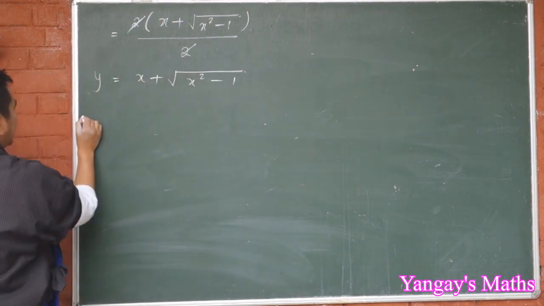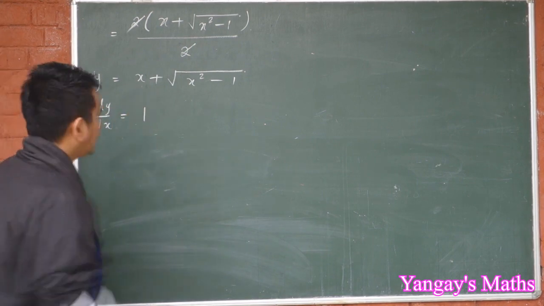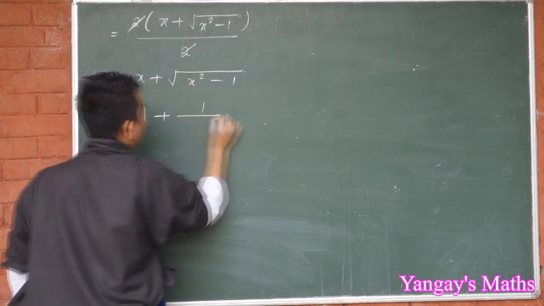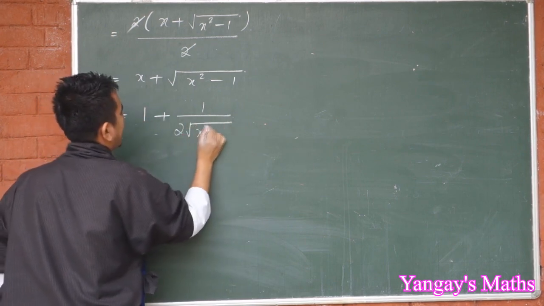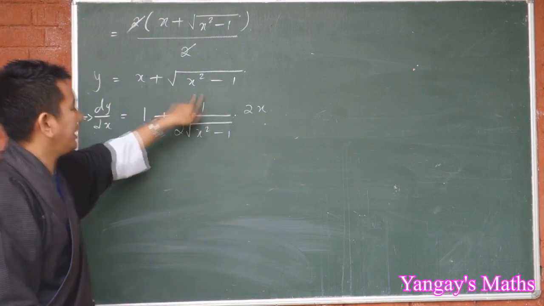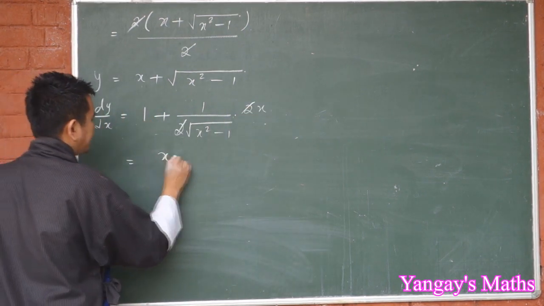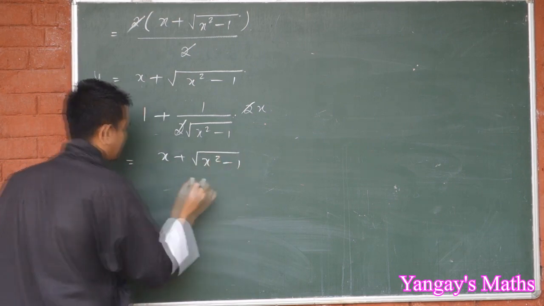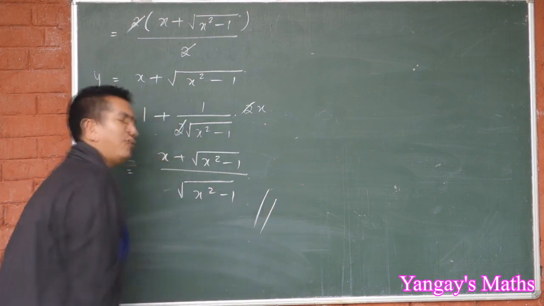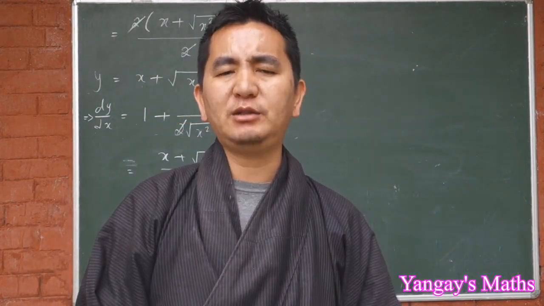Now we can differentiate. That implies dy by dx is equivalent to, what's the derivative of x? 1 plus, differentiate this function. Again, if you have 2 functions now, by this time you should be thorough. 1 by 2 root of x squared minus 1, differentiate again inside, 2x. First differentiate the root, again differentiate inside. By this time you should be thorough with this logic. So please do the LCM. We have x plus root of x squared minus 1, whole divided by root of x squared minus 1. So this is the final answer. So I have completed question number 1 till Roman number 9. Make sure you complete the homework now, okay?